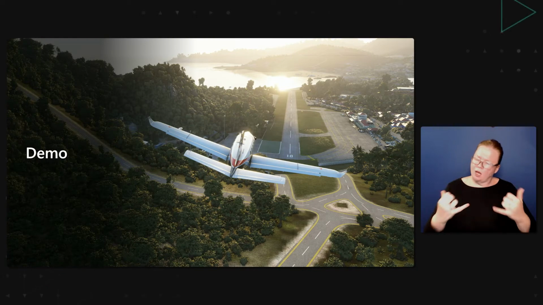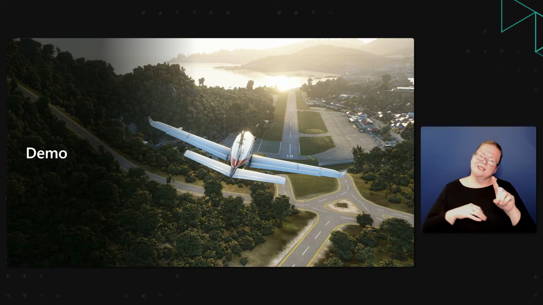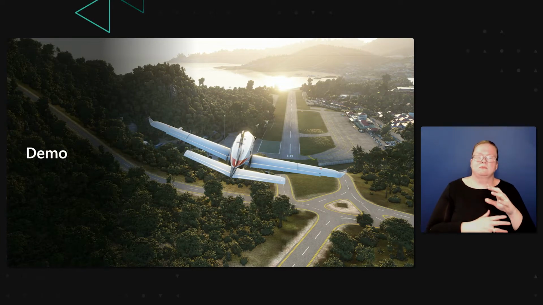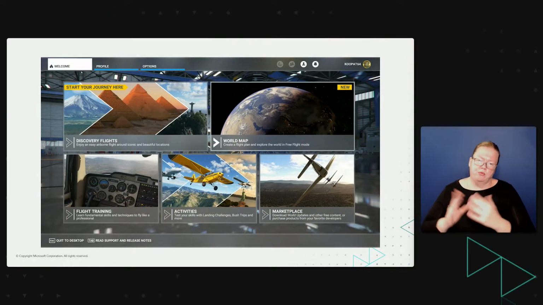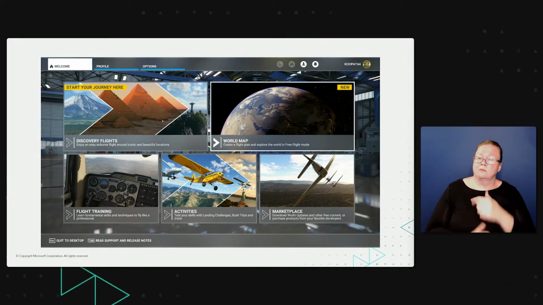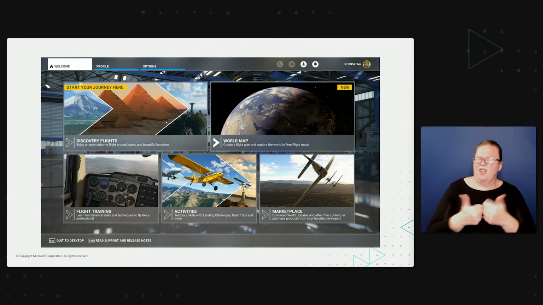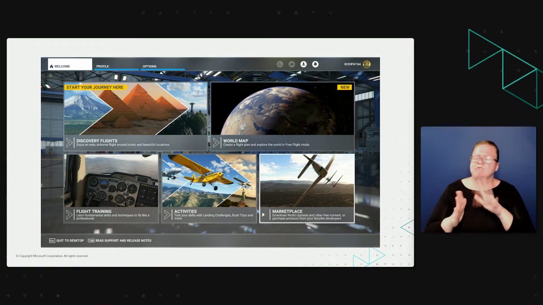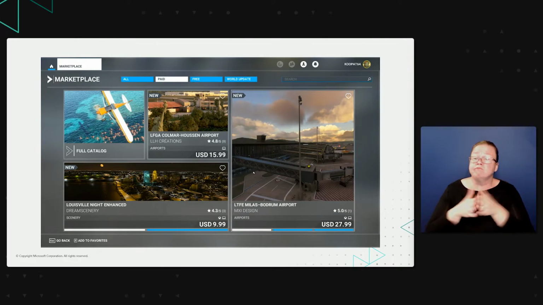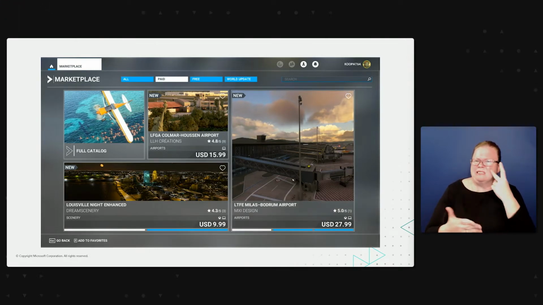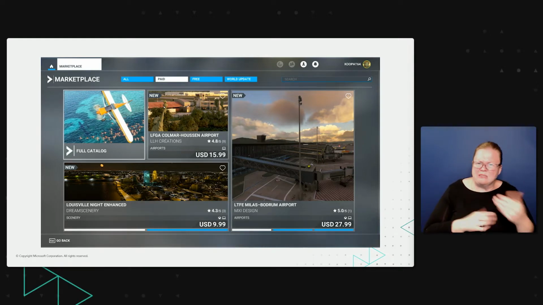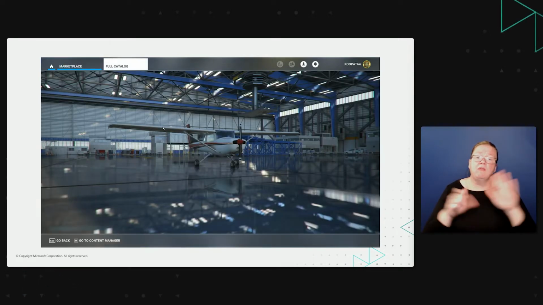With that, I want to jump into a demo of one of the titles using PlayFab UGC today, and that's Microsoft Flight Simulator. So if you'll see right here, this is me clicking through the game. This is the general welcome page. I'm going to jump right into the marketplace where you can find all the content. This is the general landing page. You can see all the different things they're featuring nowadays with lots of new items. I'm going to go into their full catalog.